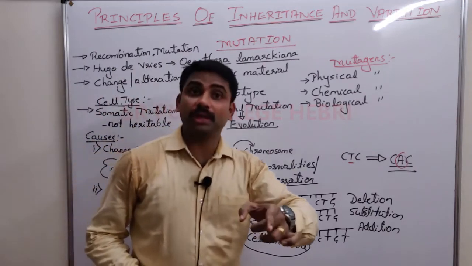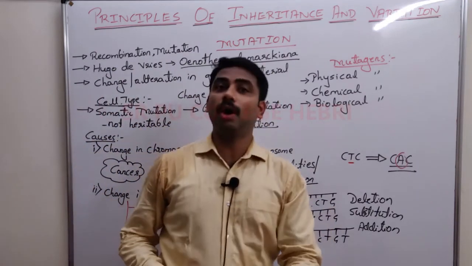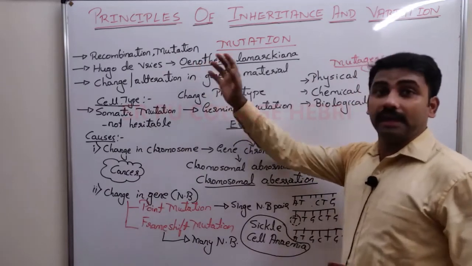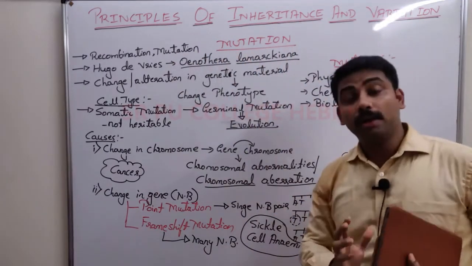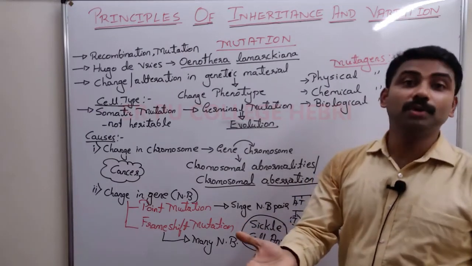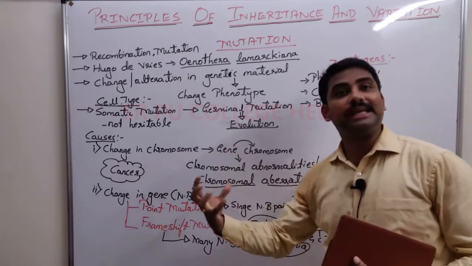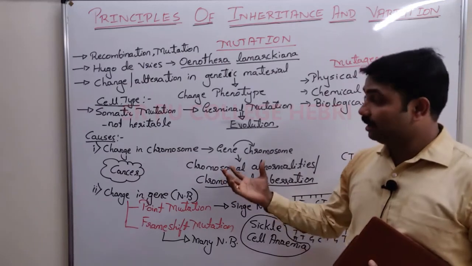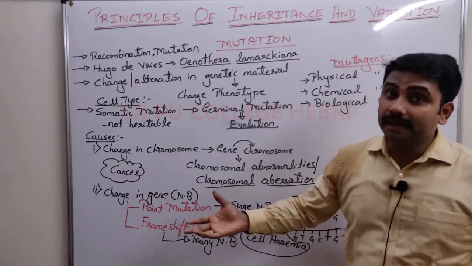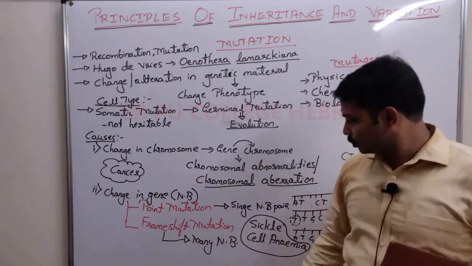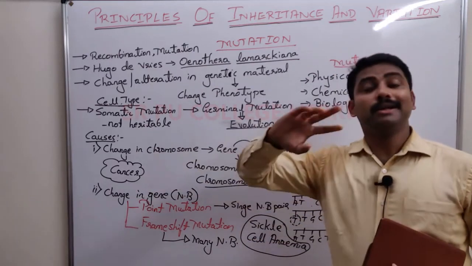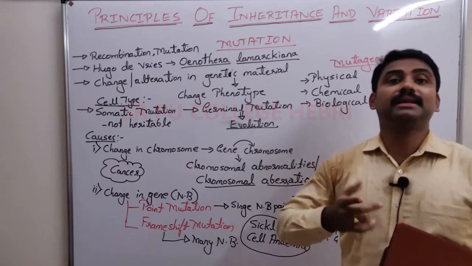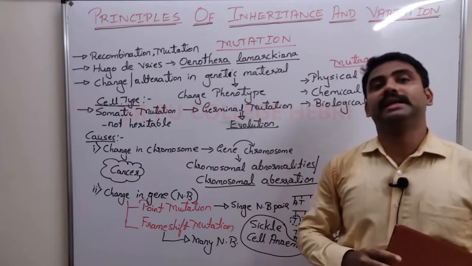I am trying to convince you here, along with recombination in the nature, the variation can even happen due to what? Mutation. This concept says that variation can come from mutation too. And even the mutations may lead to some disorders also. One of the best example is sickle cell anemia, cancer. So in my next class I will continue with different genetic disorders.